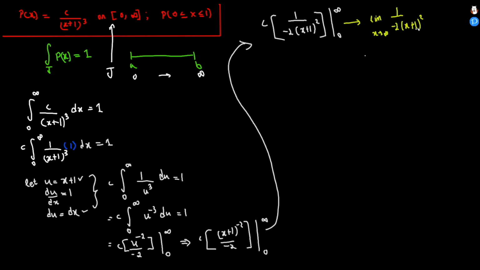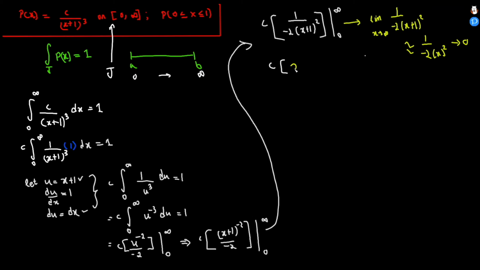Okay, so we can sort of not worry about the constants, because at infinity this 1 is not very meaningful. So this behaves approximately as 1 over minus 2 x squared, right? And as x goes to infinity, this will go to 0, right? Because this gets infinitely large and this becomes smaller and smaller, going towards 0.